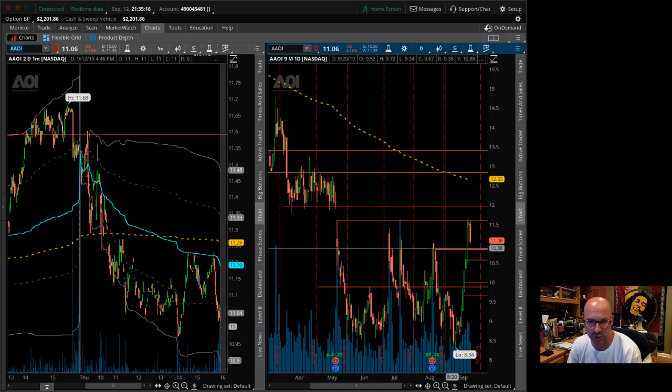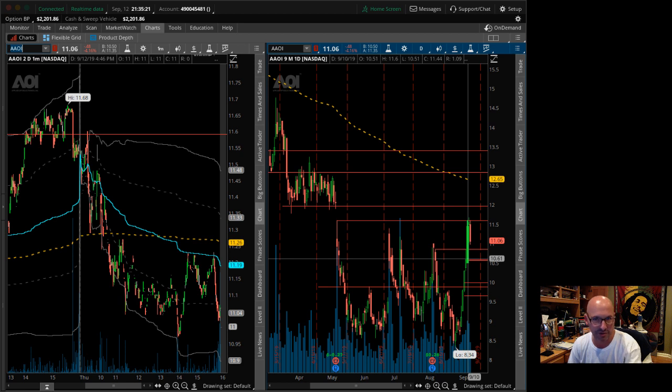I'm going to give it some wiggle room. Maybe I let it breathe down to the bottom of this candle, which is 1050. We'll see. Hopefully I don't have to deal with that. But again, I have no tolerance whatsoever. If it starts to go against me, then I just give up, because I don't want to own stocks.